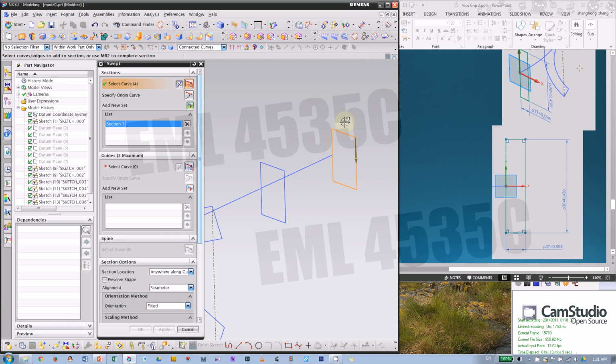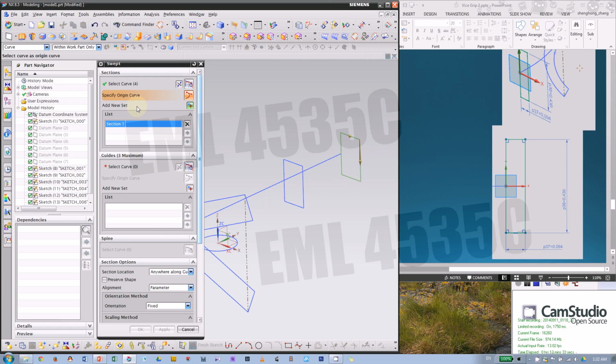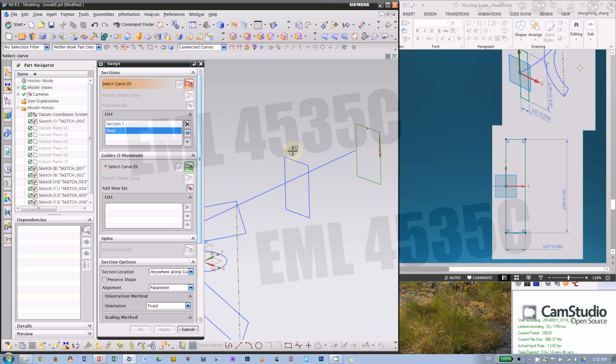If you notice in revolve and extrude, maybe not extrude, but in revolve you do have a direction of your loop. Okay, anyway, also there's origin curve. We can keep the first section like this, but I'm gonna come back and change that. So we need to add another cross section for the swept. That's a new set. Each section will be a new set. So after you pick the first section, you have to click here, add a new set. Then I can pick a second one.